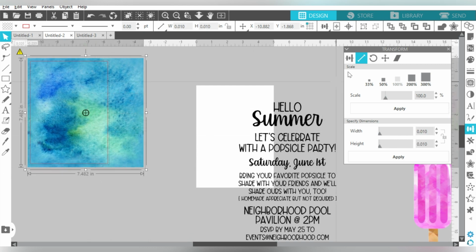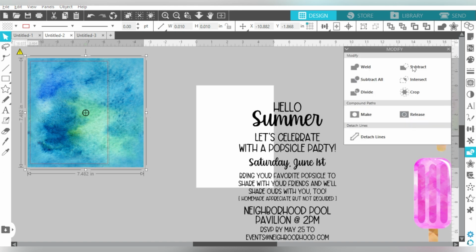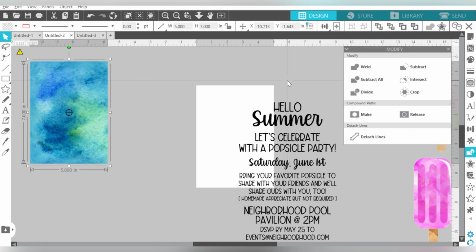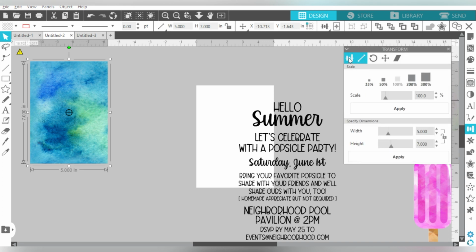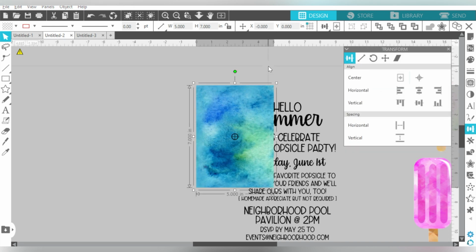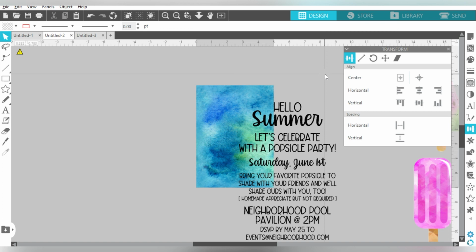And you can select these, and under your transform, you can choose crop. All right, so not to confuse you, but that's 2 ways to make your background fit the size that you want. And once you get it in place, you can go ahead and send that to back.